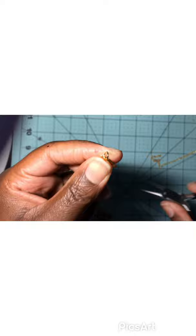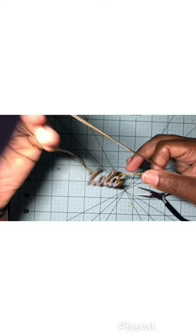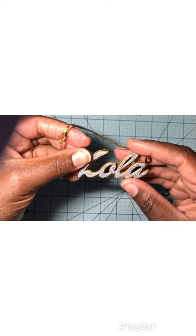And we have a necklace. Just open it up and add it on there. And there you have it. That's how I do my nameplates.